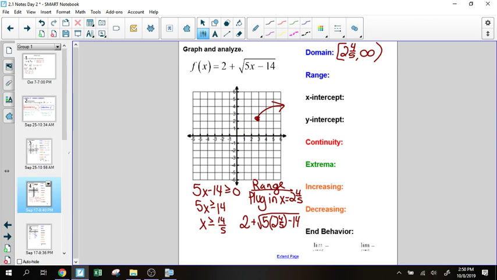Now that's kind of ugly, so I could grab my calculator, but if you remember where we got 2 4/5, it was from solving that radical when I set it equal to 0. So hopefully it'll make sense that when I plug that in, we are going to get 0 here underneath the radical, right? Isn't that where we got 2 4/5 anyway, setting it equal to 0? So when I plug it back in, this is going to go to 0, and we get then 2 plus the square root of 0, which is just 2. So the other part of this ordered pair is 2 4/5, comma 2. Our range is our y's, starts at 2 and heads up, and up is infinity.